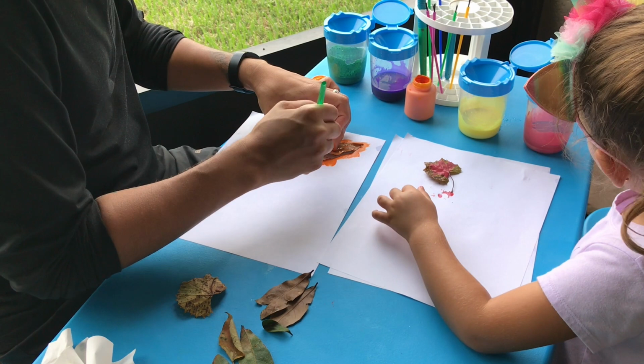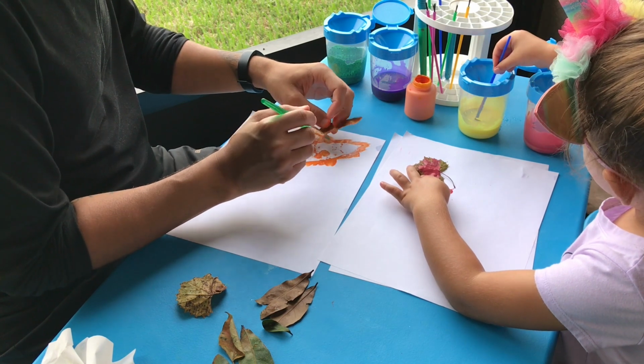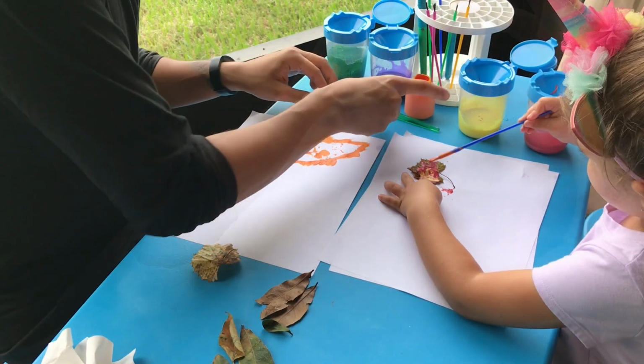Now, you want to make sure that your little one gets to paint on the paper as well and not just on top of the leaf. That way, when they lift the leaf up, they have a beautiful impression of the leaf and they have those beautiful colors all around the paper.